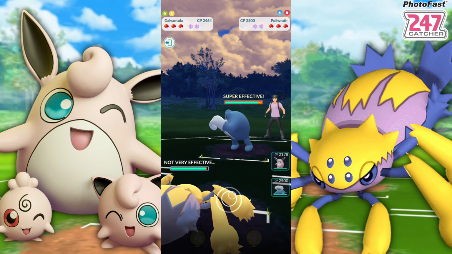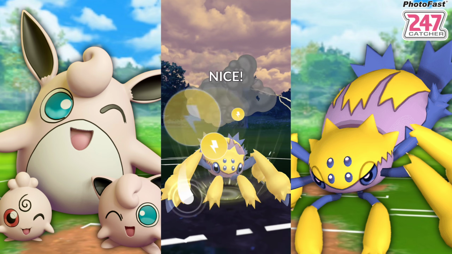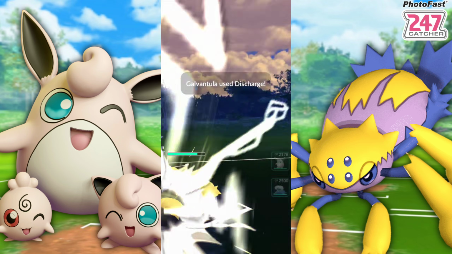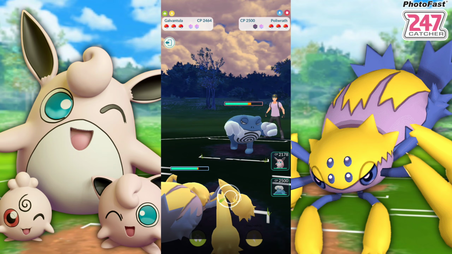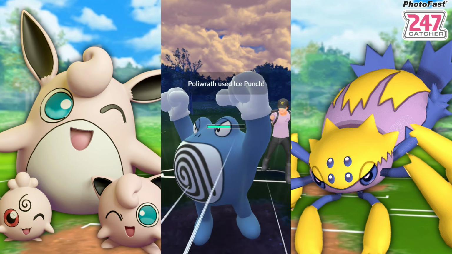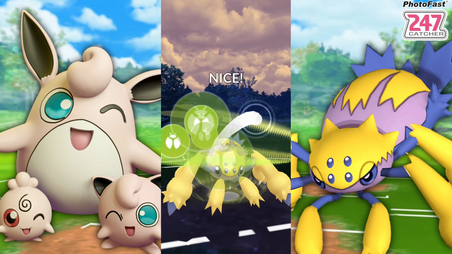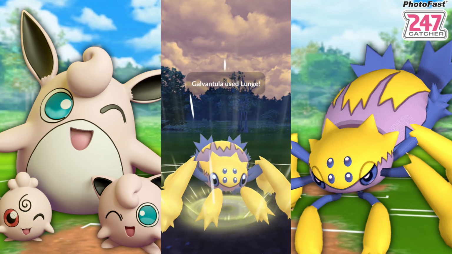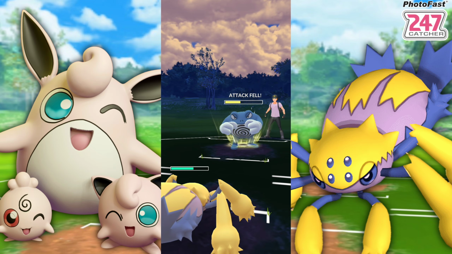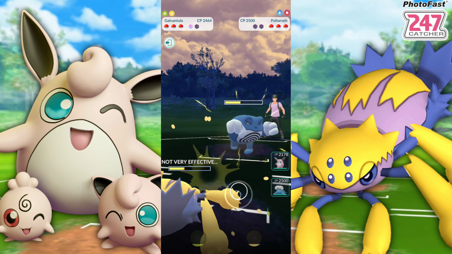Another great lead here with the Galvantula in the lead. I guess we got to look out for everything still, minus the fighting moves, because we do take a decent amount. Now, I do go straight for the discharge here, thinking that they might think I go for a lunge, but they did shield it up. This is first time using Galvantula XL in the Ultra League, so I'm just kind of still figuring out the whole thing, although I've gone up against it many a time. A lot of people do bait with the lunge, though, so that's why.